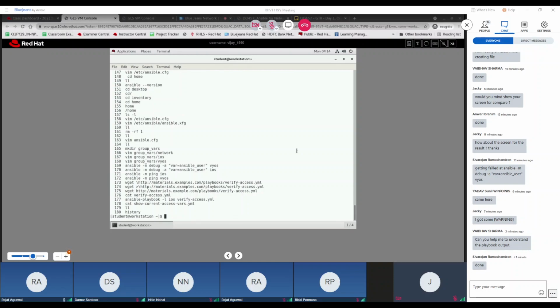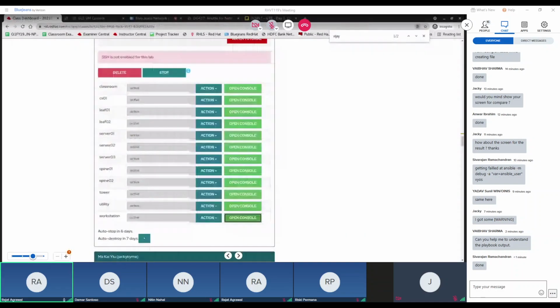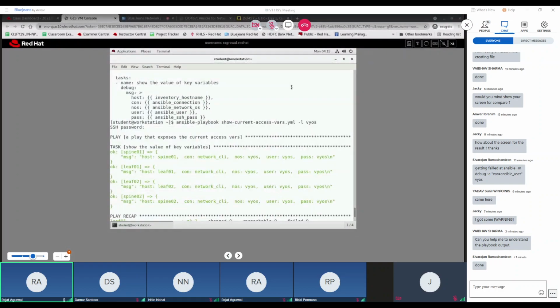Okay, it's 5.7. Were you able to find it? Yes, 5.7. Please go ahead and execute it, and then 5.8 will work perfectly.